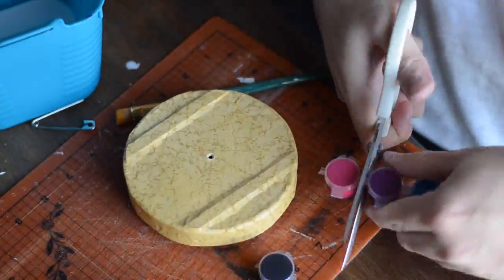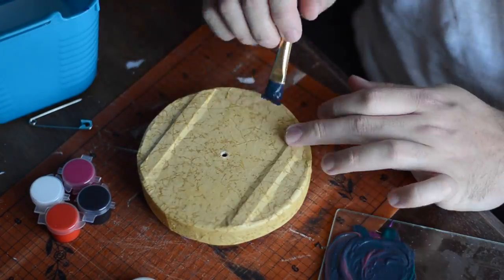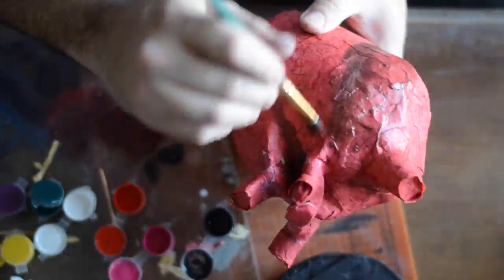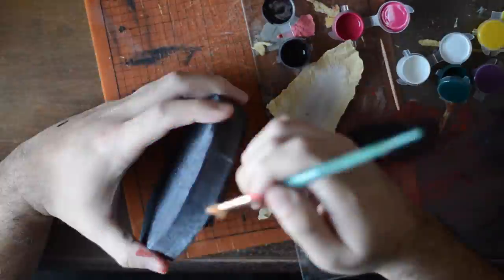So here I am using the paintbrush as a stand and then painting the platform. I started off doing washes of black because I wanted it to look kind of weathered. Then I didn't like how it looked, so I ended up just doing a really thick layer of black. And I also did a few washes of paint over the heart to give it a little bit more depth, as well as adding some highlights here and there.